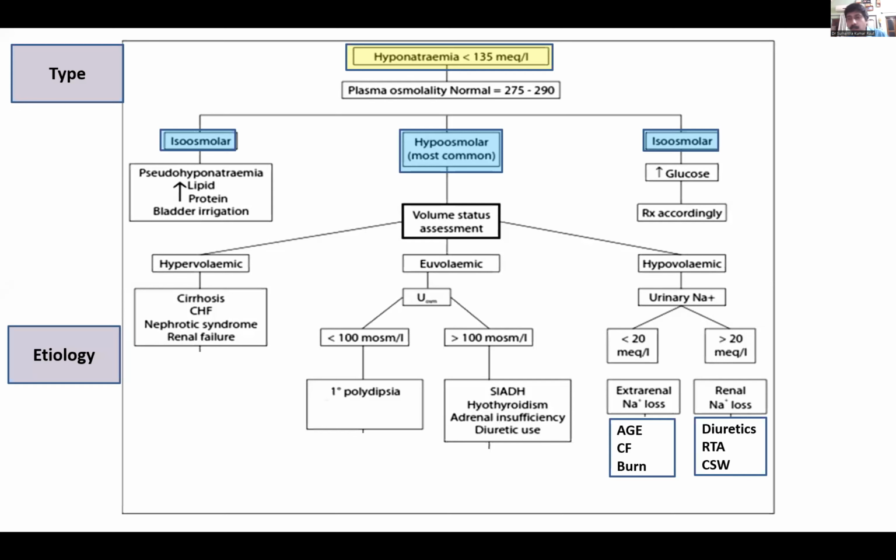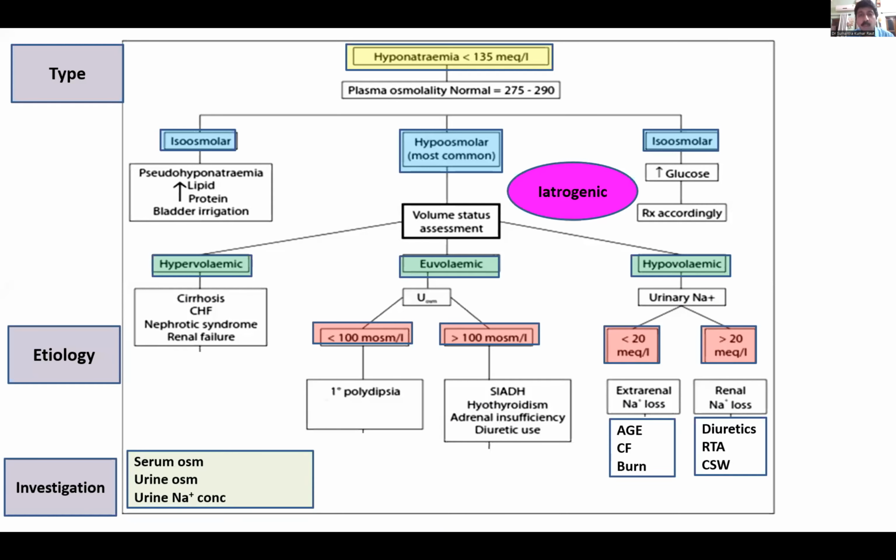And regarding hypovolemic hyponatremia, again, the loss can be through the kidney, like in RTA or use of Lasix, or not through the kidney, like burn injury, with losses through the skin, or diarrhea, with losses through the GI tract. So why is this important to know? Because the treatment will vary. Where we give sodium, where we give only water, where we give sodium and water in equal amounts, will vary as per the scenario.